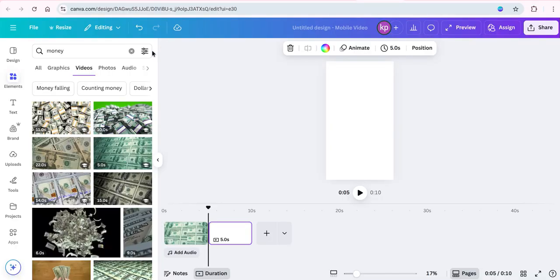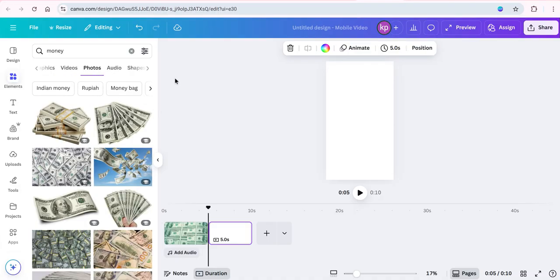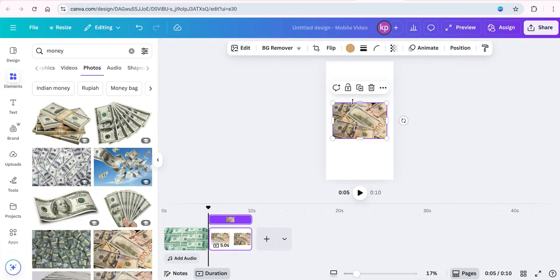I have so many uploads in there, it might take me 5 minutes to locate the photos I'm thinking about. So I will spare you the agony. Now, what I will do is click on photos right underneath this search bar so I can find a still photo of the money. I like the $100 bills.